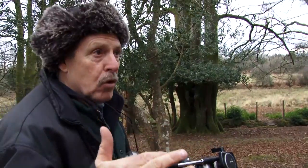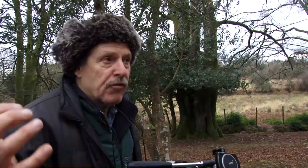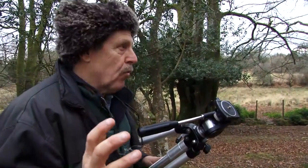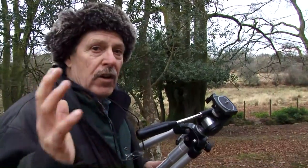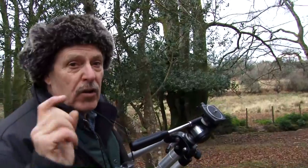Okay, I've come right through the woods. We're down here in the New Forest, but it's much more open here. Sounds daft being a forest because obviously there's plenty of trees around, but it's not like that brush area that I was in before where it's very close. That way I can get to them and actually have a chance of them. Here it's much more open. I'm going to get them in the distance.